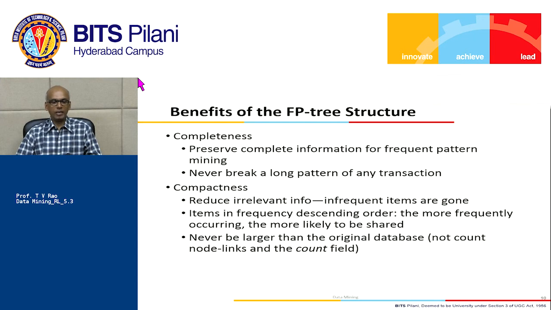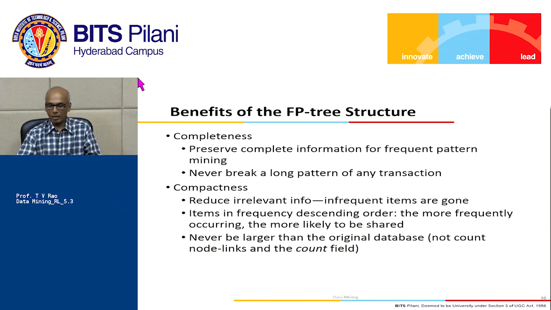If we look at the benefits we are getting from this frequent pattern tree, one is that it is complete. It is getting the complete pattern mining information from the database, nothing left in the database. Whatever we want to generate, the number of patterns, the support, the combinations, everything is present in the tree. And then it is very compact. We have removed all the infrequent items right in the first pass, and we have removed the irrelevant information. For example, a transaction may have 5 items which are considered frequent, and then there are 95 other items that they bought, but all those items had not been bought in the other transactions.